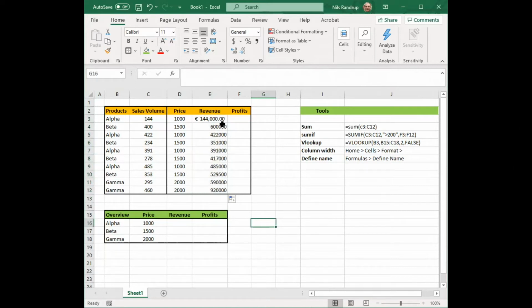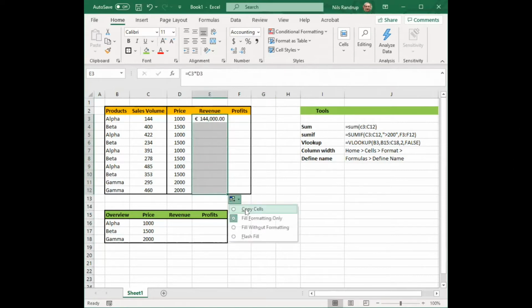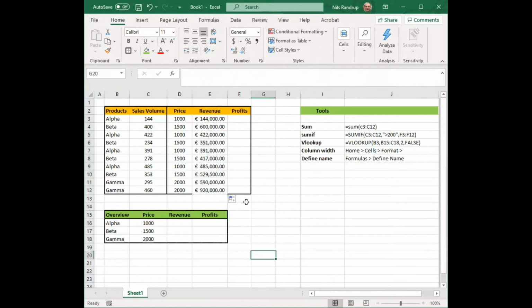If I do that, you can then see that my currency disappeared. If I don't want that, I can go back in here and do another type of fill. So I can do fill formatting only, or I could go back to copy cells. So there are different types of options. In this case, let's just stay with the formula. I'll put in my line here again, and there you have it.